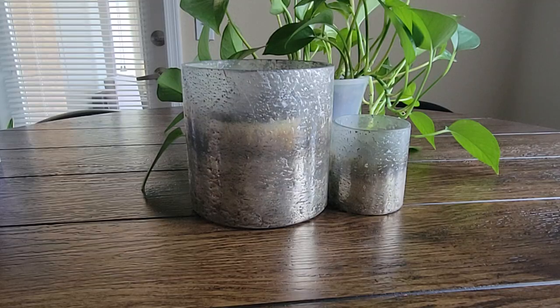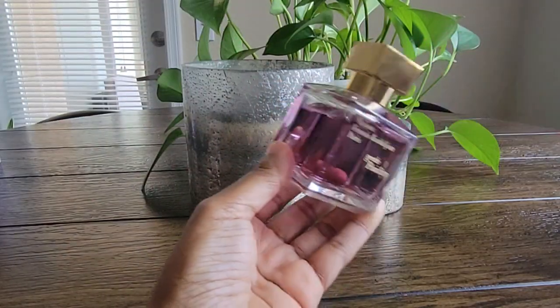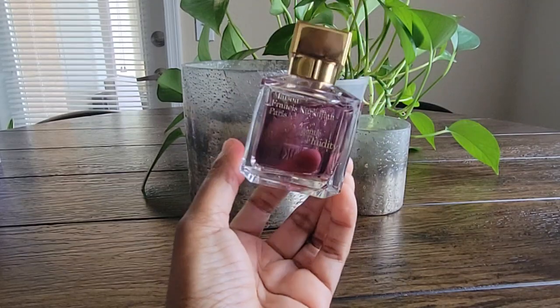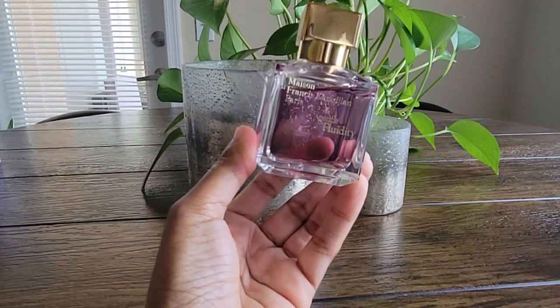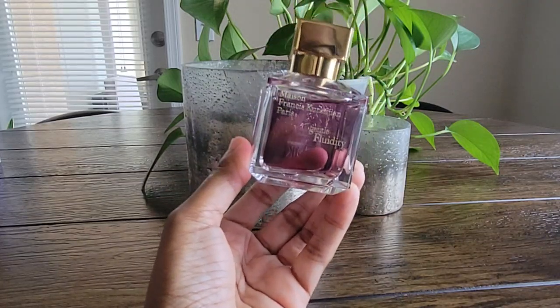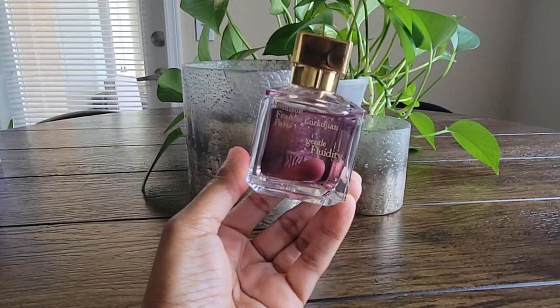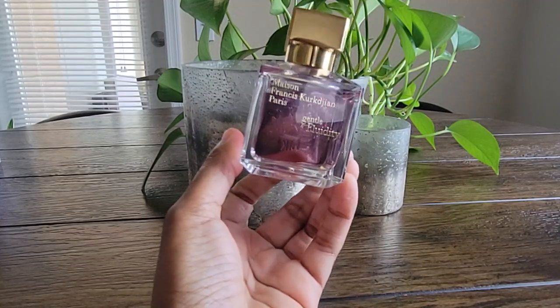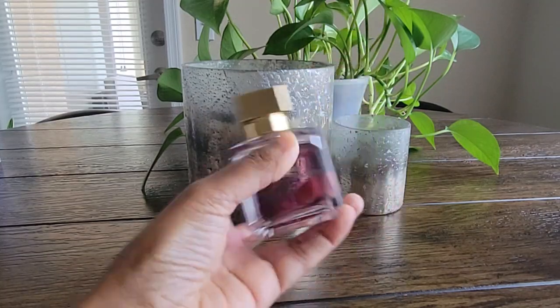There's a little bit of a freshness to it, and I think that's coming from the juniper berries that are in here. A very, very slight spice, but it's not a spicy fragrance. And a nice little sexiness in the base. That's probably from the musk and the amber. But this is a very beautiful fragrance. This is another one I like to reach for when I'm getting a little bit dolled up, feeling a little cute and flirty, and want something that just smells really beautiful and classy, but also very, very easy to wear. So I think I'm going to enjoy this more in the spring and summertime than I did in the fall and winter time.